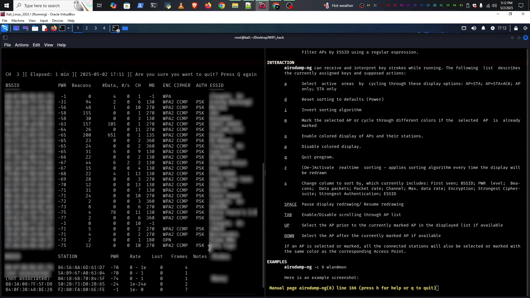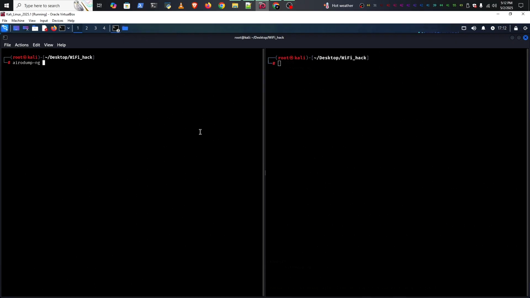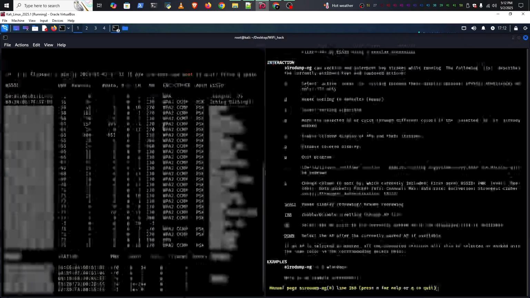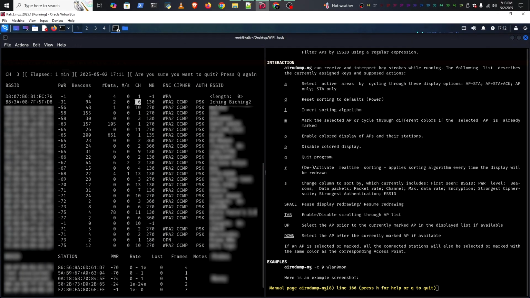That is why monitor mode is needed, and I'll show you why packet injection is needed right now. Before that, I am running airodump-ng and then the BSSID. I have to mention the channel number, and in my case it is 6. Let's see it again. Yes, the channel is 6.